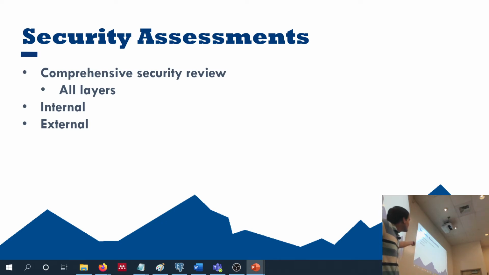You can do this internally. If you do it internally, guess who's going to do it? Security team, right? Or you could hire external auditors. Pros and cons to each approach. Certainly, I think that in most cases, it probably makes sense to use both internal and external. It's my opinion. However, let's say you're a nonprofit with limited funding. Are you going to be hiring external reviewers? Probably not. Because does that relate to your mission?